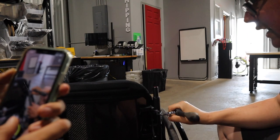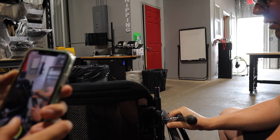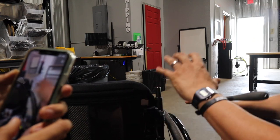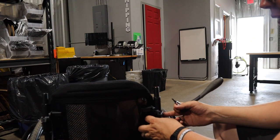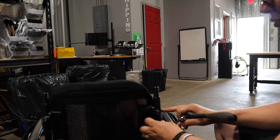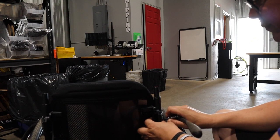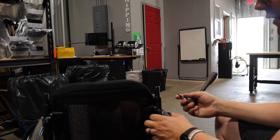And the way that I tighten is one screw, and then I tighten a little bit, and I go back and forth. The reason why I do that is if you tighten one all the way down, it sort of screws everything. The trick about a clamp is it needs to be even across the whole surface. So if you tighten just one all the way down, you're never gonna get that one as tight, and it won't be an even clamp all the way, and it won't be as strong. So you do a little bit on one side, a little bit on the other, and I don't make it super tight.